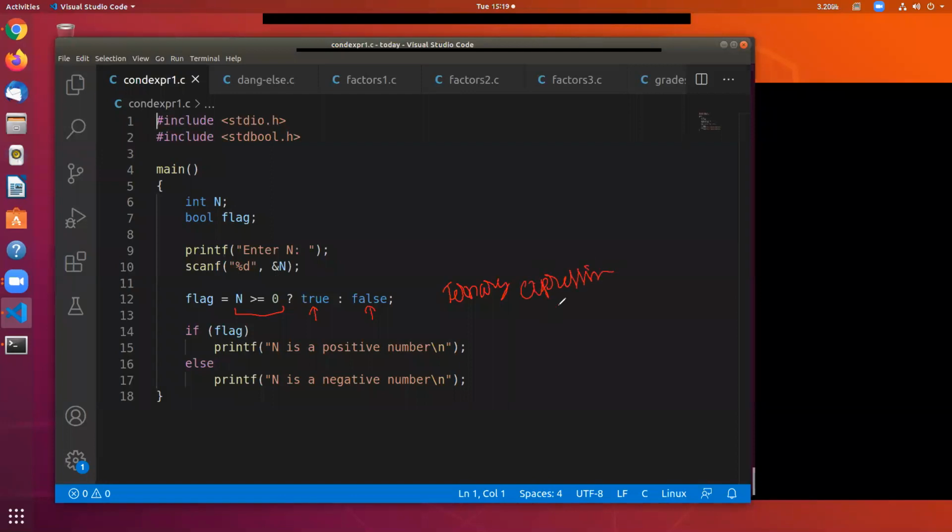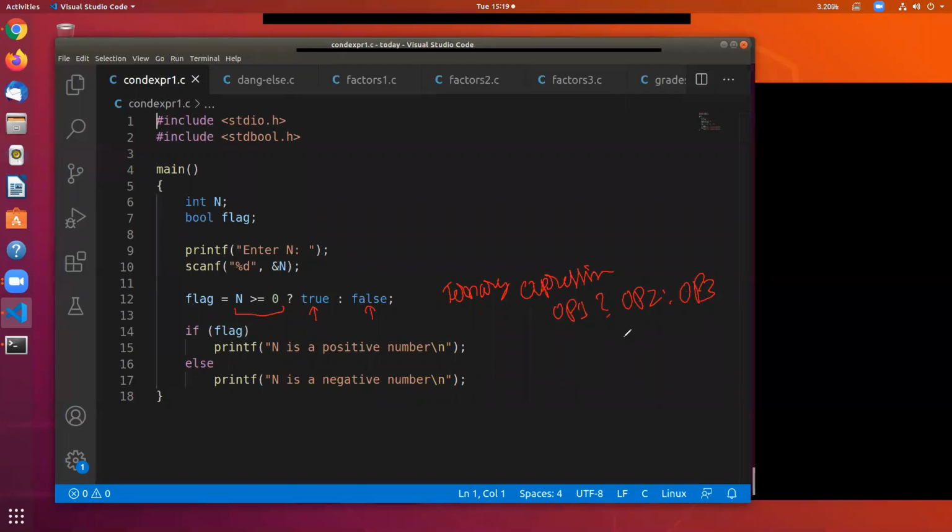The general form for a ternary expression is op1 question mark op2 colon op3. If op1 evaluates to a non-zero value, then op2 will be returned, and if op1 evaluates to 0, 0 means false, then the value op3 will be returned.